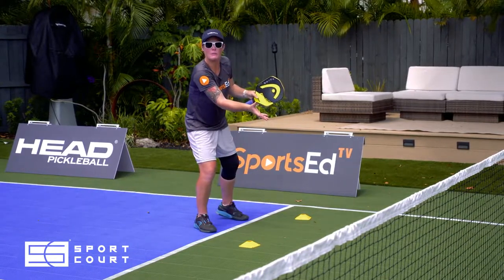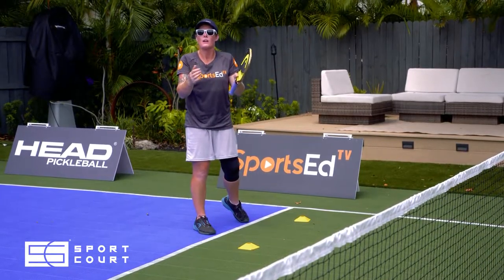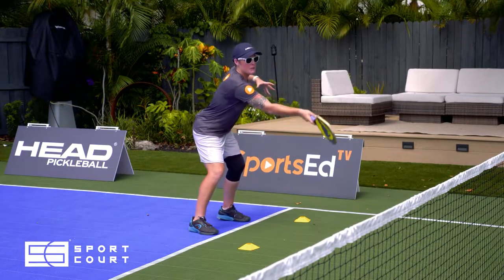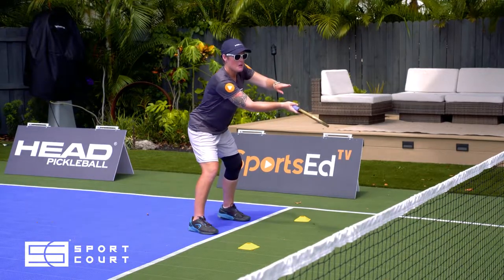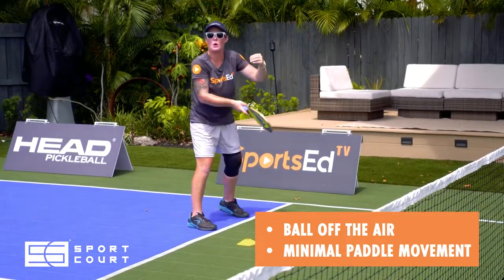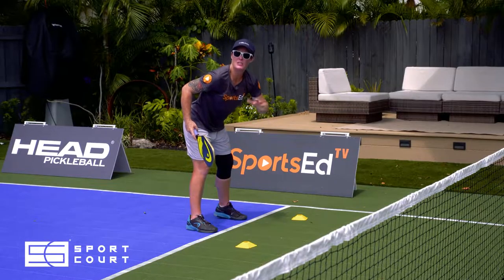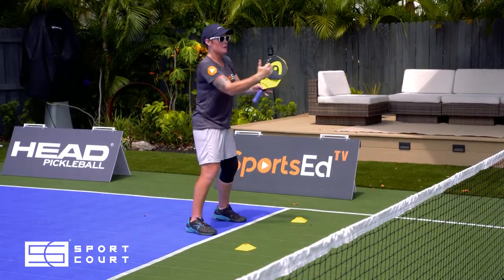When I think of dinking in the air, I think of almost an egg toss — I'm letting the ball come to my paddle and kind of pushing it away, absorbing the ball. The difference when taking a ball off the bounce is the swing is a little longer. In the air, it's maybe an inch or two — I'm absorbing that ball. I don't want to be reaching where my chest is folded over my zone.